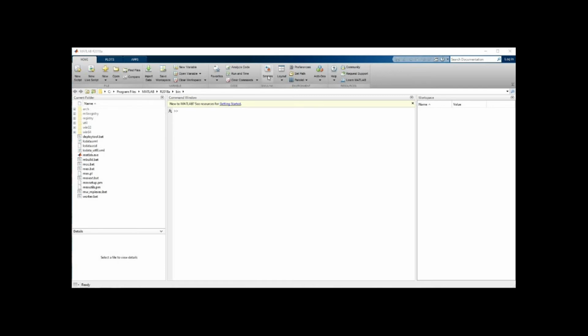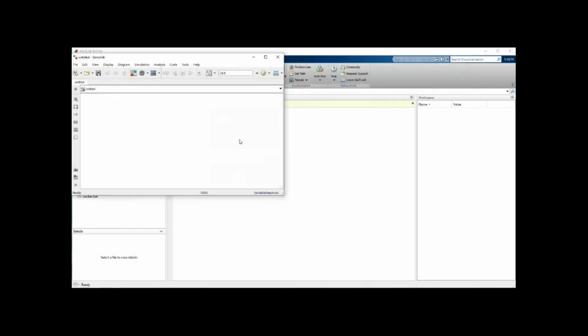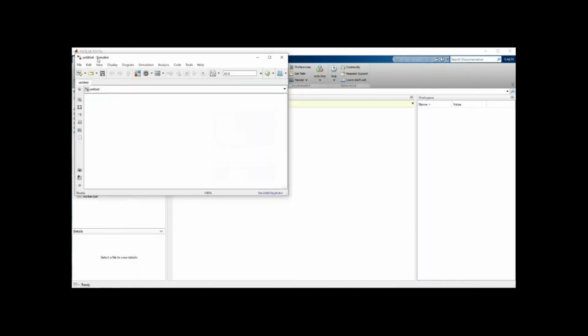Here it is, the Simulink blocks. You will find those Simulink tools under this. Just click, and here a blank model is there. You need to select this blank model. Whenever you select it, a window will appear like this, named untitled.